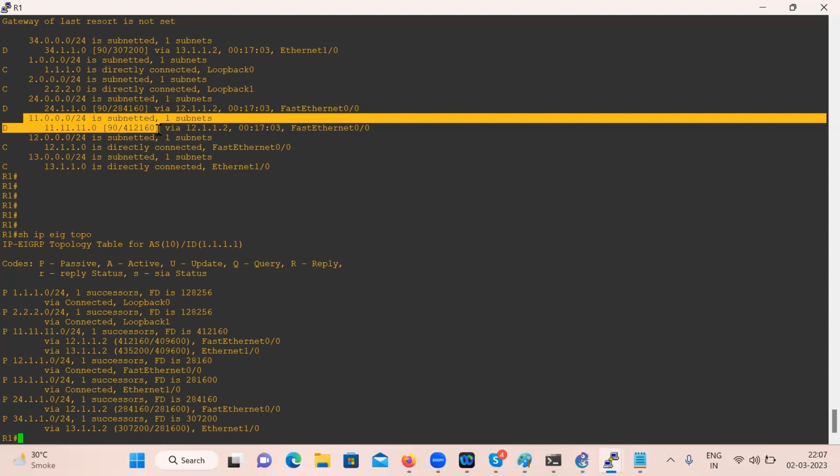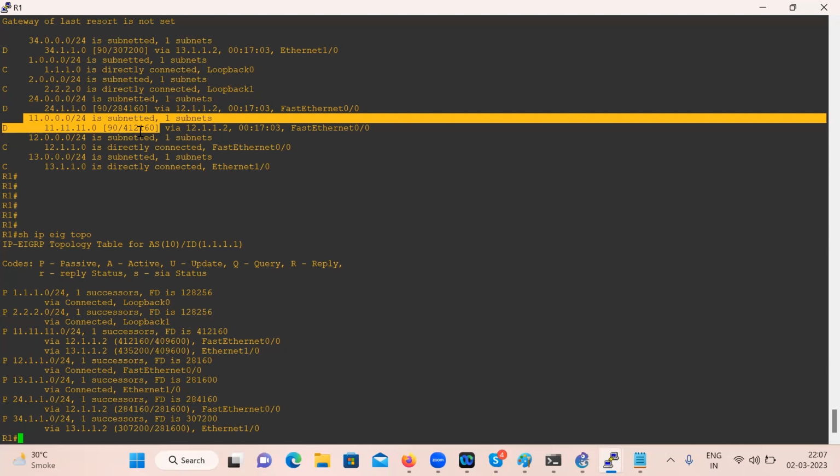Okay, so in future, whenever the router 2 link goes down, it won't keep calculating the second path or the best path again. What it will do, it will check immediately its topology table, and there it will see which is the alternate path, the second one. Keep it immediately in routing table, because we don't want any single drop. Got the point? Any doubt?